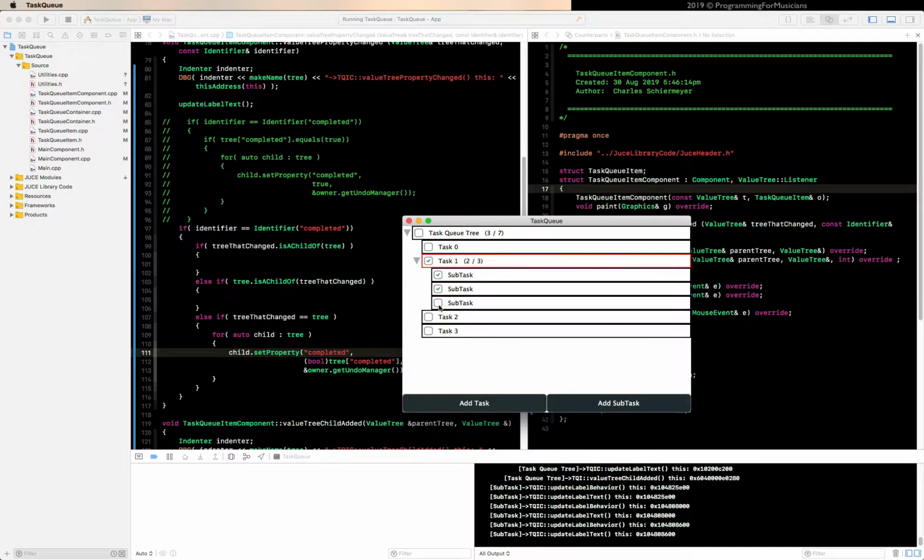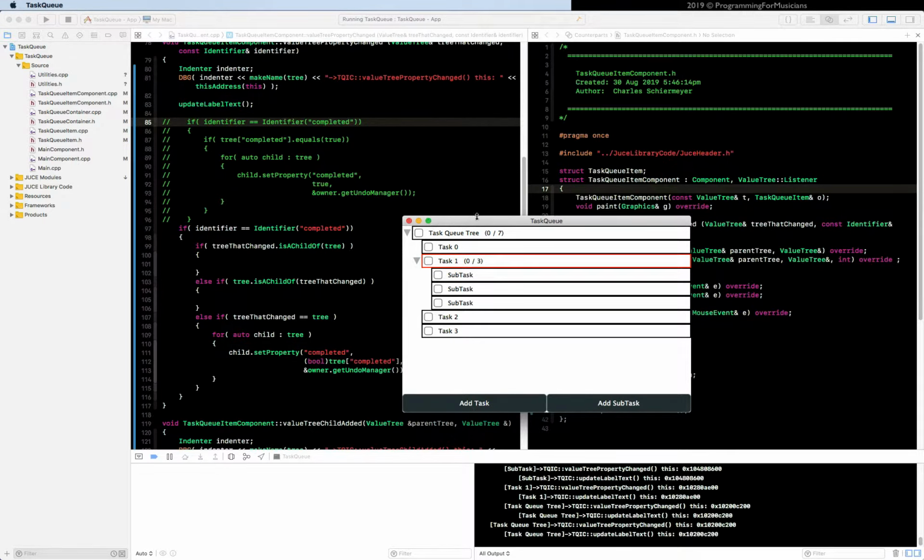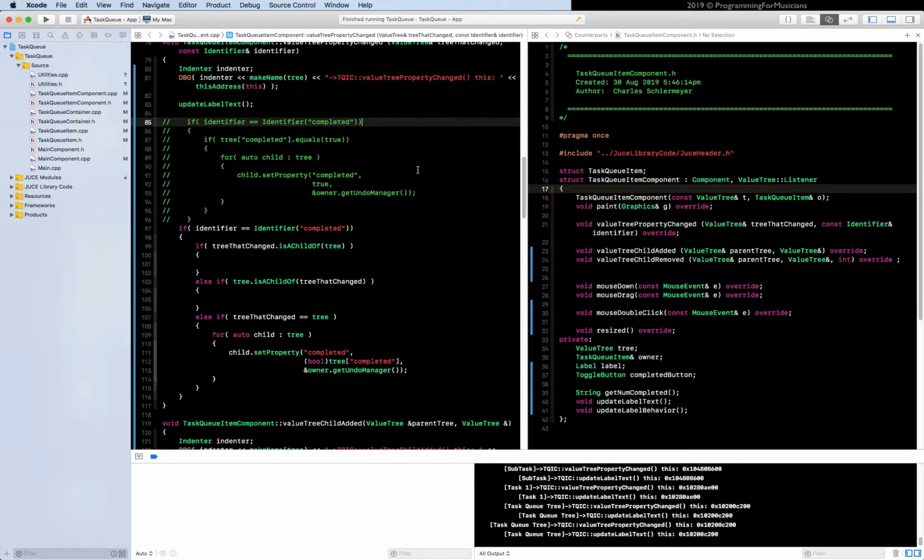All right, so it updates the count, but it doesn't update the parent node. So we still have some more stuff to do, but it works partly. So we can uncheck this and do that. Okay, all right, so there's some more stuff to work on. All right, we can close this for a bit. Let's deal with the first if block. If the tree that changed is a child node.